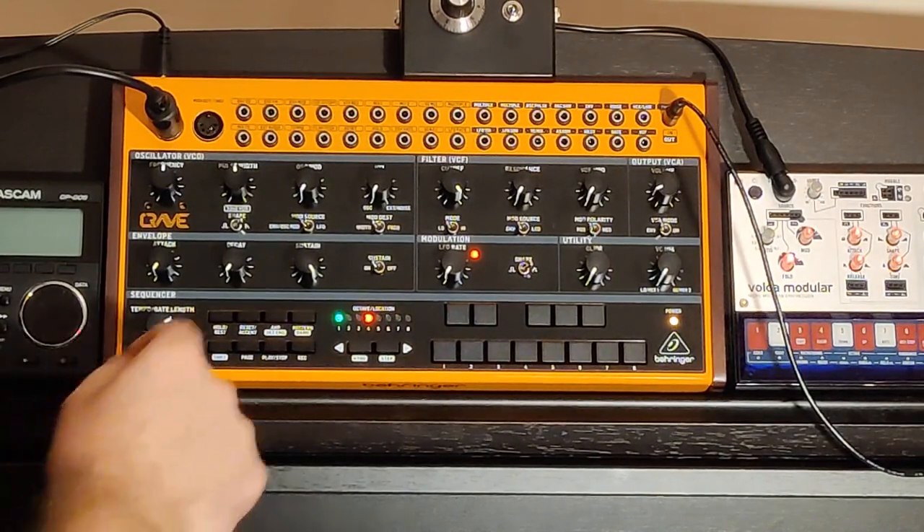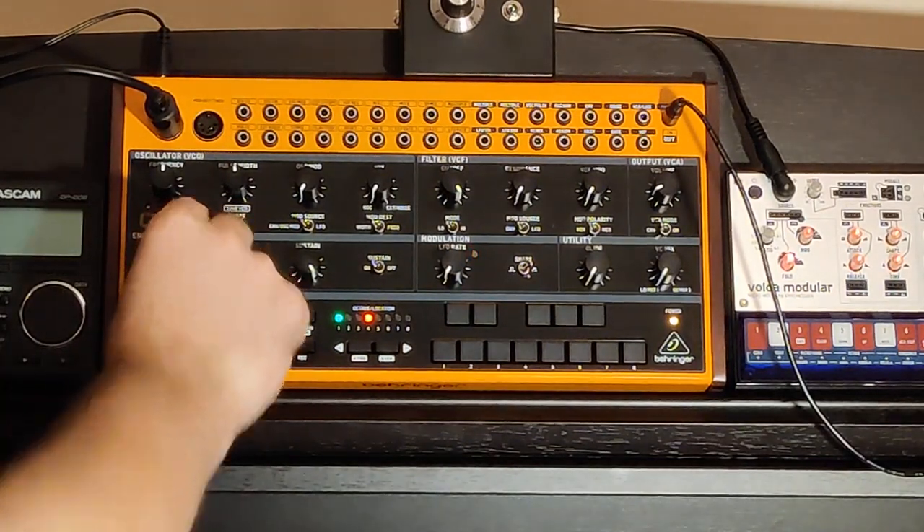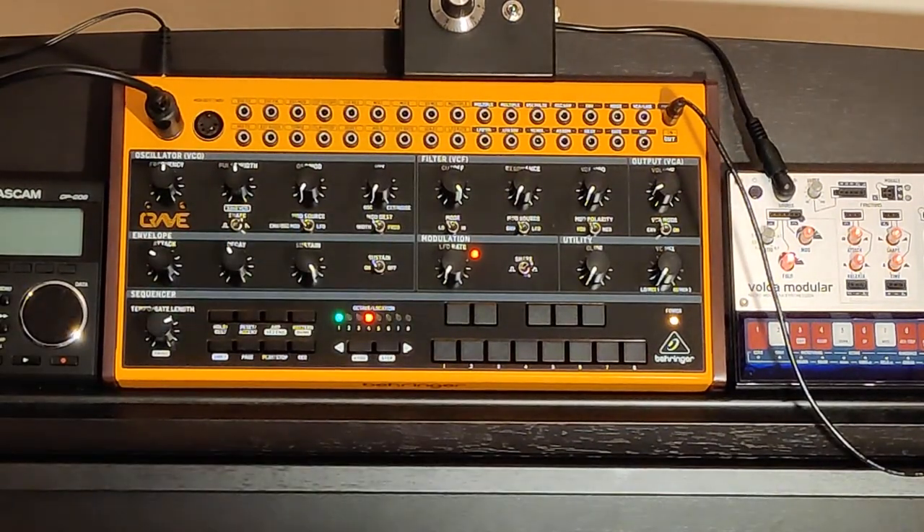What we're going to do first is, for most of the first lot of instruments, we'll all use the same envelope. Most of these instruments don't have an immediate attack — they take a little bit of time to get going and a little bit of time to quieten down. Basically there's no percussive element, it's just a straight sustain. So we're going to put the attack up to about four, maybe the decay to five, and leave the sustain. Okay, we're getting there.